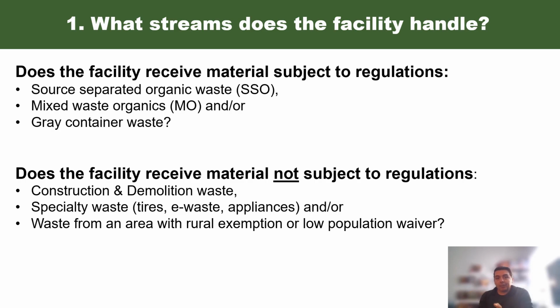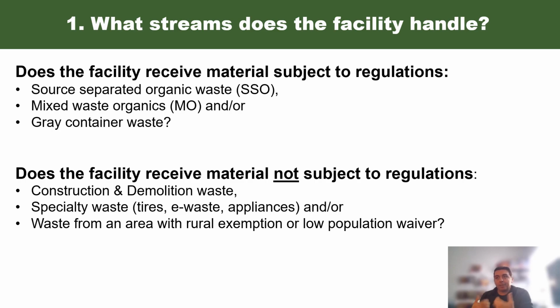There's obviously material you'll want to know is just not subject to the regulations, and a big one there is C&D waste. And so as long as construction and demolition waste is kept separate from your other solid waste streams, it's not required to be measured. It's not a 1383 focus. That also includes other materials such as tires or e-waste, appliances, material like that.